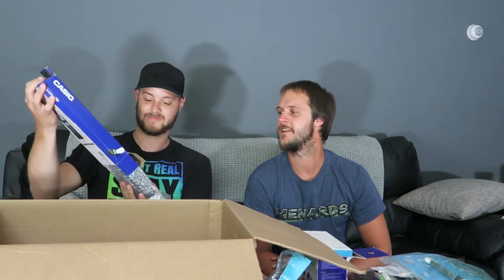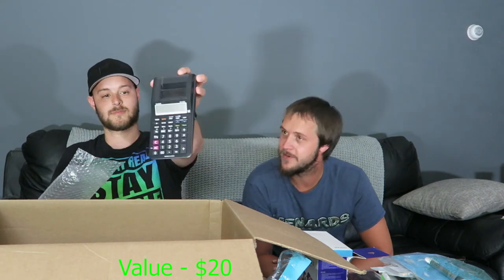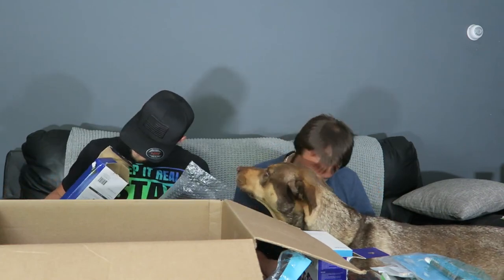And final thing, not final thing, two more things. This calculator. It's a portable printing calculator. Huh. I didn't know they still made those. Yeah. For your bookkeeping needs. Oh. That's right. Pretty nice. It says there's an adapter included. Do we get it? I think there's more coming. Oh. Nope, none.